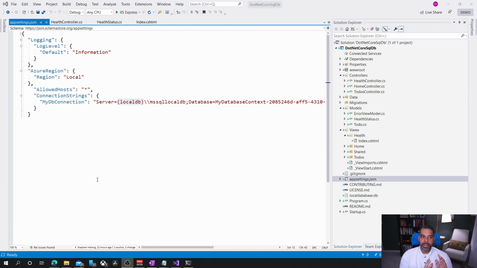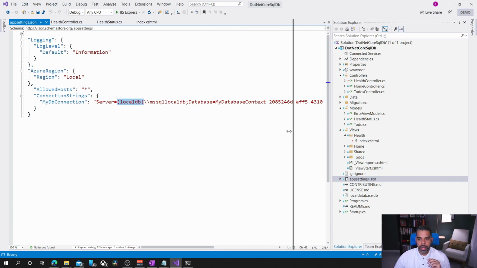Now, before I deploy out the application to Azure, I actually want to get the database updated in such a way that I can run the application, right? If I was to just deploy the application out there, it would look for that database, it would look for those tables, it wouldn't find it, and it would error out. And so I want to run my migrations on the database. There are lots of ways to achieve this, but I'm going to do it in the easiest way I know, which is to overwrite this connection string here with the connection string to my remote database in Azure, and then run the migrations locally.